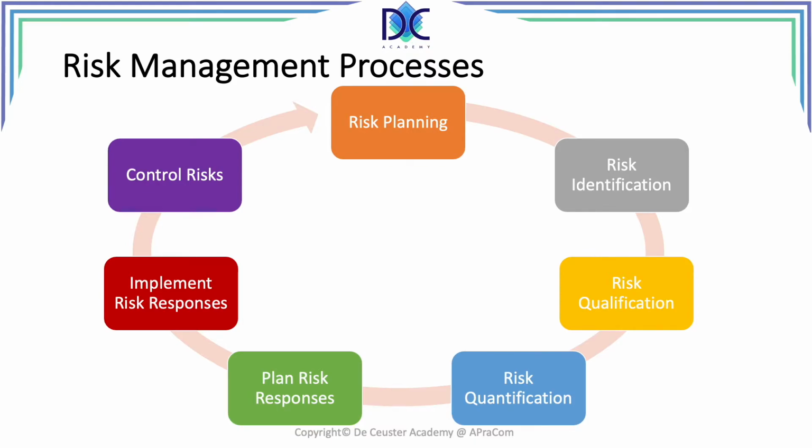Based on all the risks that we have identified, we have to qualify them. We will have too many risks to deal with. So basically what we have to do is to look at a way to qualify the risks. Which are the risks that we have to deal with? Which are the risks we have to monitor? And basically, which are the risks we will accept? When we talk about risks, don't forget we're talking about threats and opportunities.